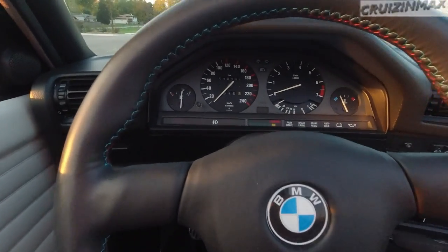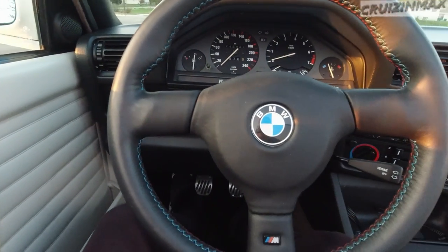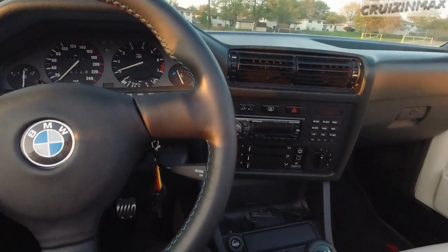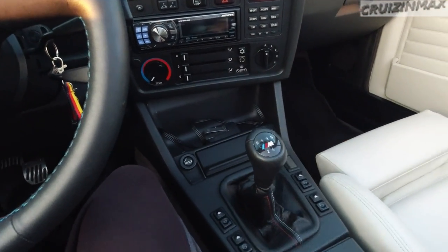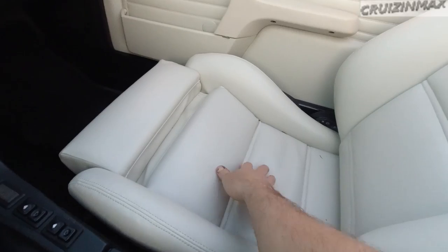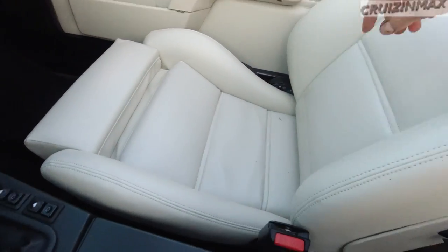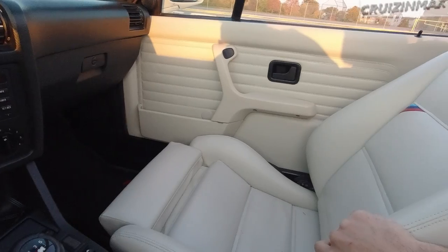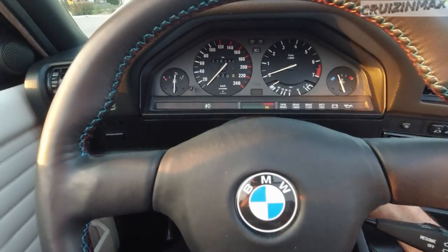Check it out. It's got 126,000 miles. I'm assuming original miles. Everything works on this thing. Aftermarket radio, which is nice. This interior has been sitting outside for a few hours, but it's in immaculate condition. I mean, look at these door panels. This is amazing. Let's shut this off.